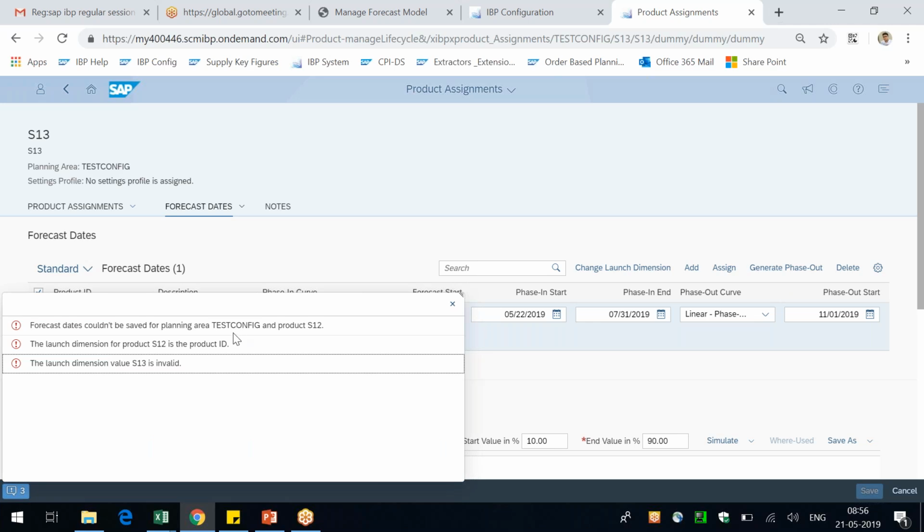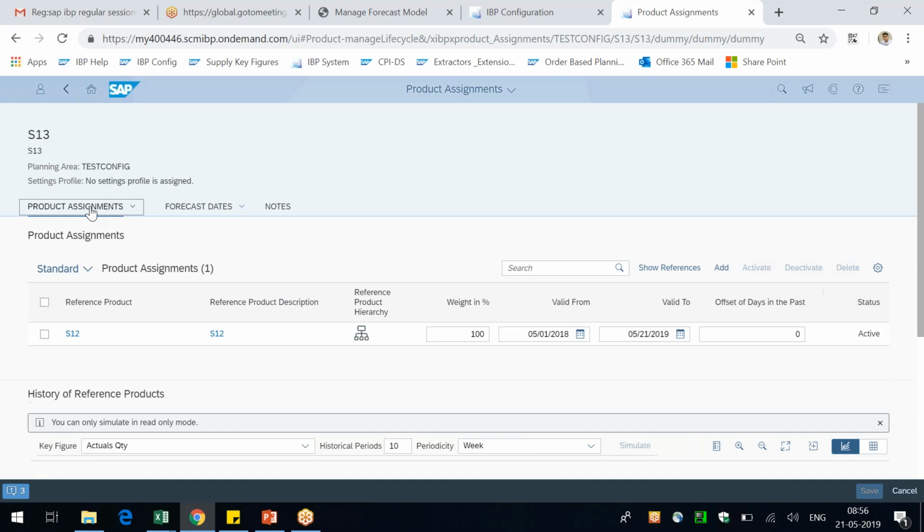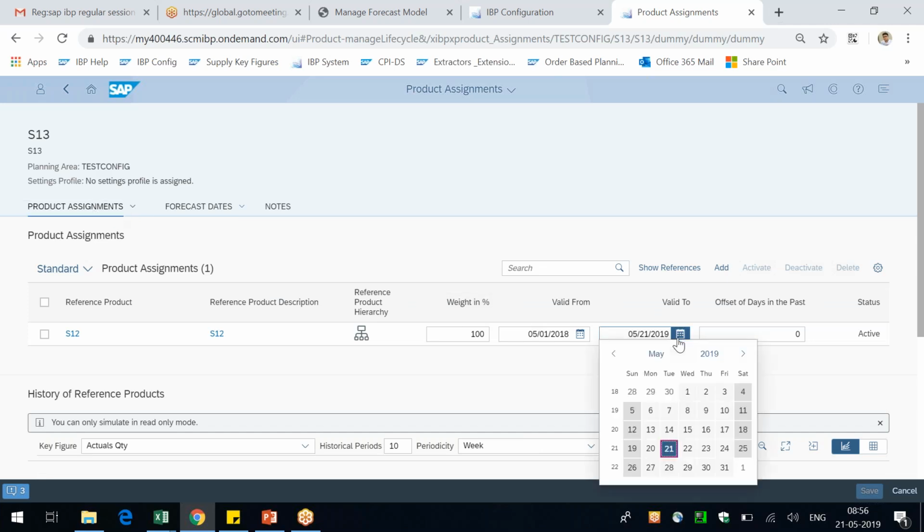Forecast dates could not be saved for planning area test config. Is it because of this?